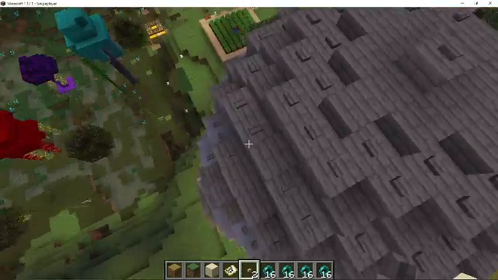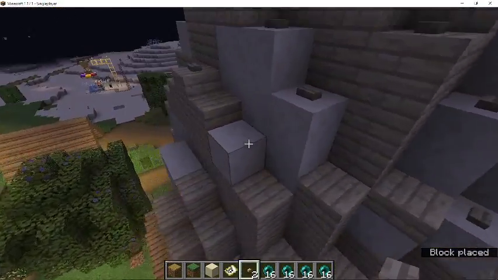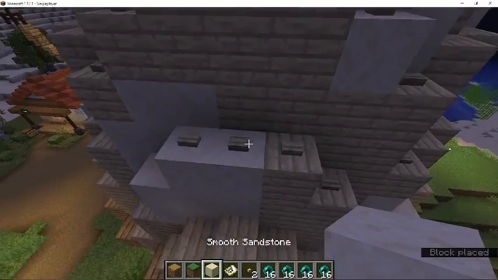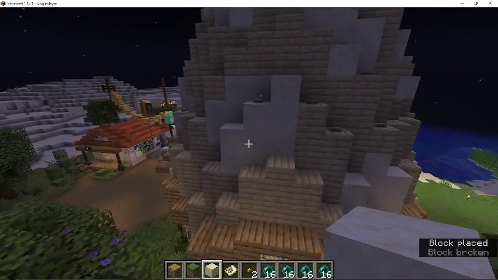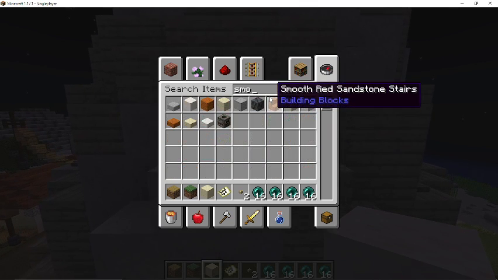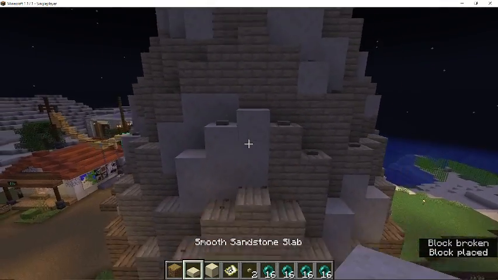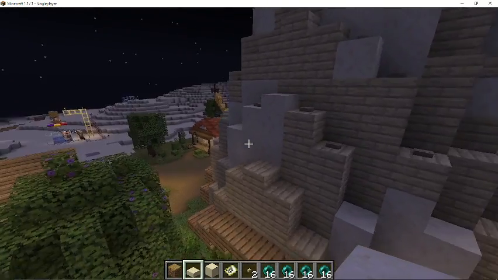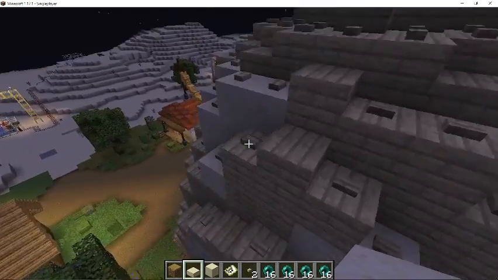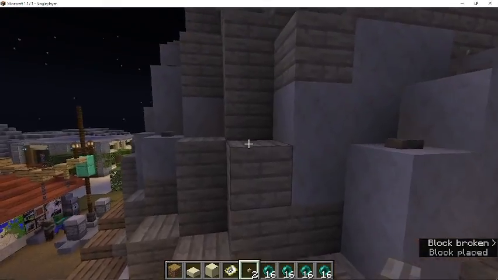Actually looks kind of cool with all the buttons on it. I feel like we should have a little thing there. Or is that too pointy? Do a slab. Slab looks nice there. Kind of gives a little bit of a peak, which is very hard to not just make a peak in Minecraft. It's very hard to not make peaks and try to make things somewhat round. But I think they did a really good job on this.